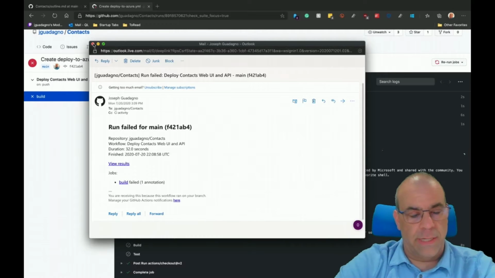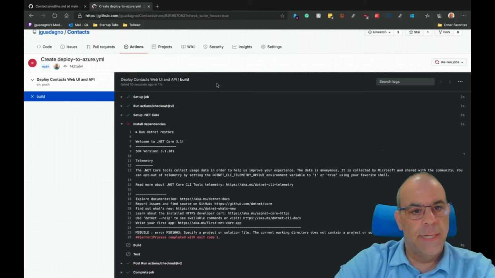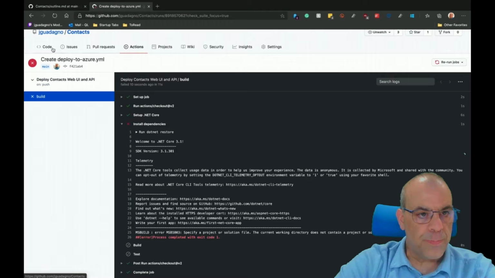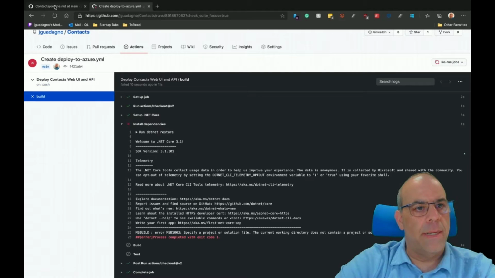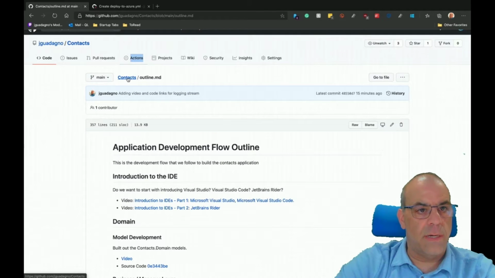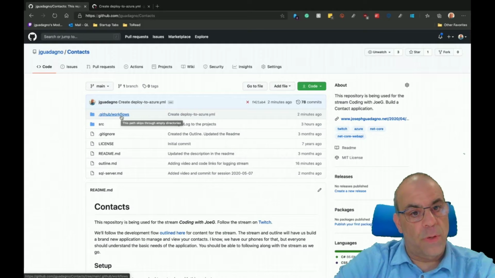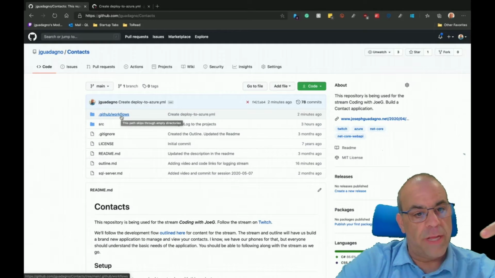And I'm not just saying that because it actually failed, but because my experience with this is it never works on the first try. But more so it has to do with the way that the project is set up. What I mean by that, if we look at the project itself, everything is set up in source, whereas the workflows is 2 directories down.